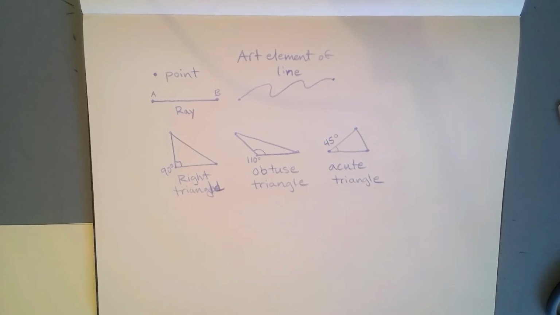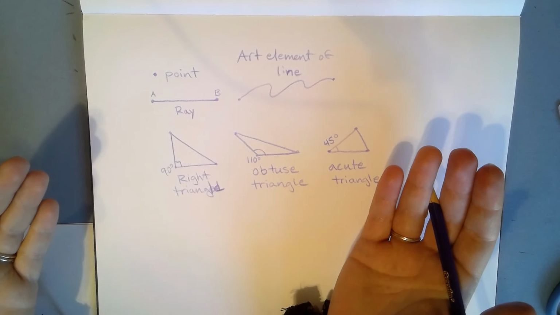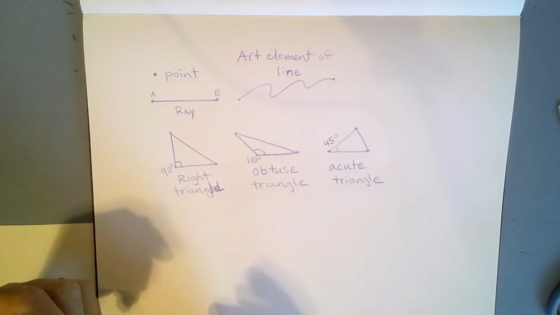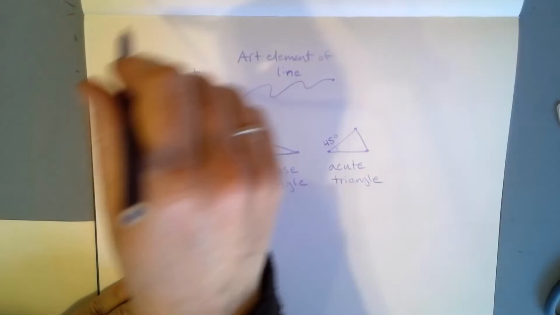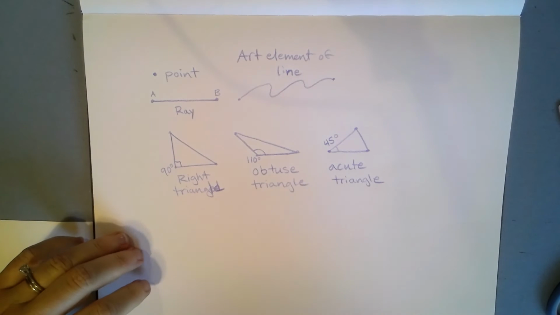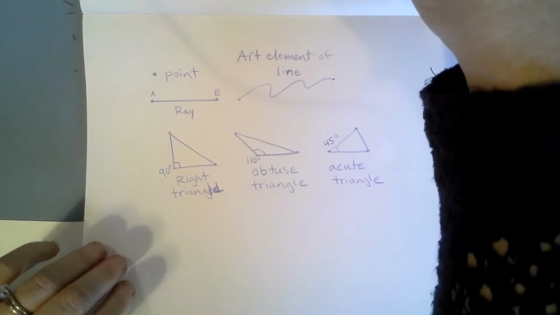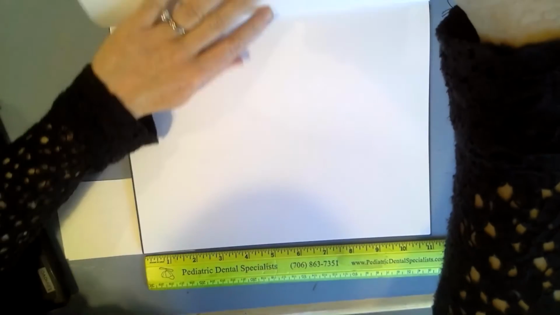And you're probably like, Miss Wilson, I thought this was supposed to be art, not math. Well, that's because we're going to be using these terms to make your triangle mandala. So, I hope you had all these notes. If you haven't gotten all these notes, go ahead and put them down on your paper, okay? Pause me if you need to catch up. And then let's turn to our next paper to start our triangle mandala.